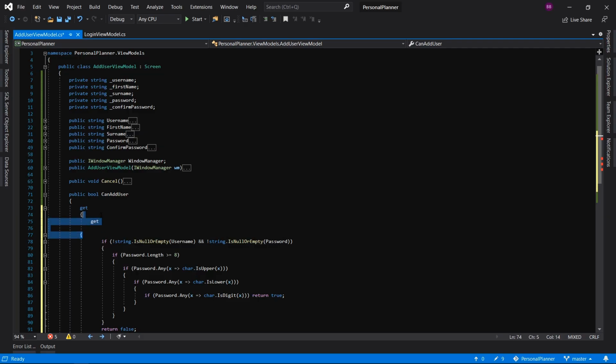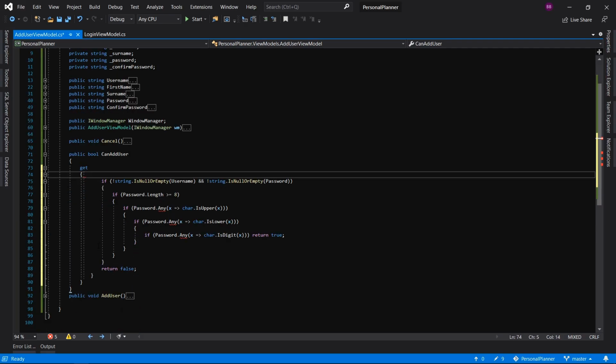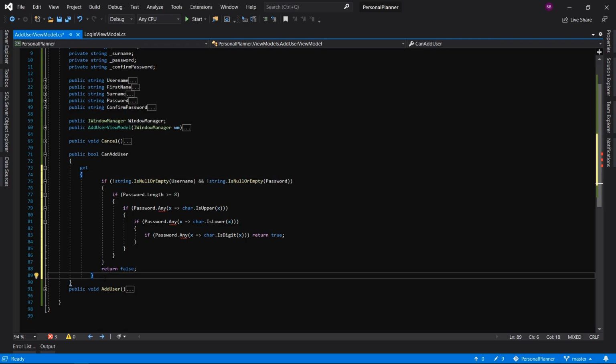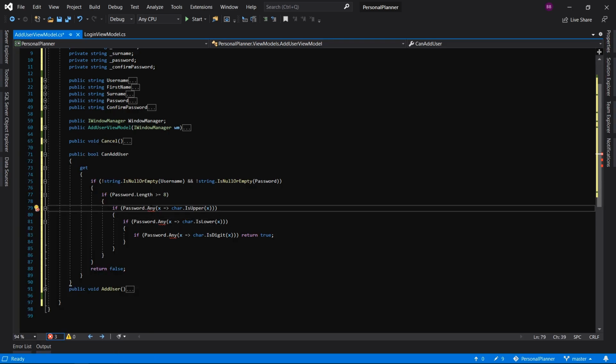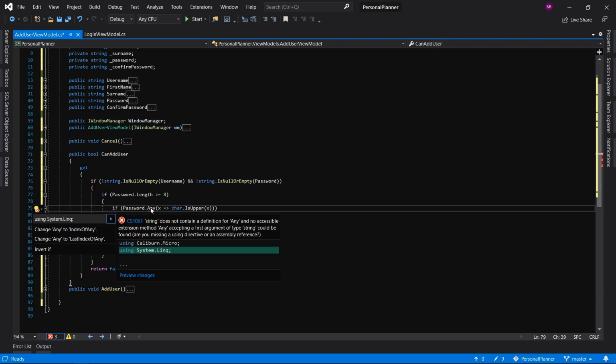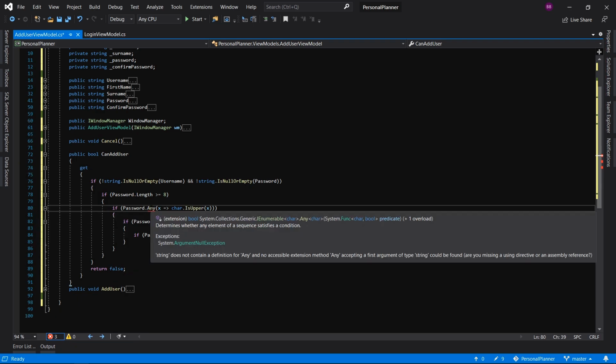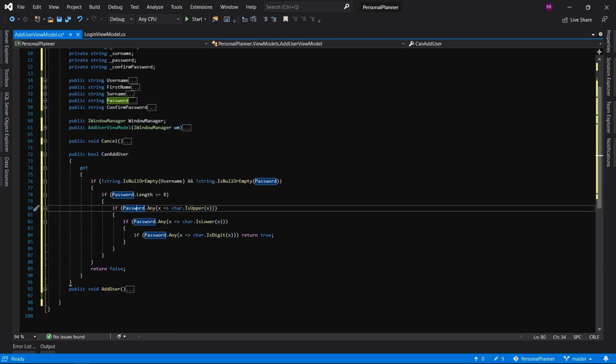Oh, get rid of that code. Format that, there we go. Right click this, there we go. So now that is checking whether the password is valid.